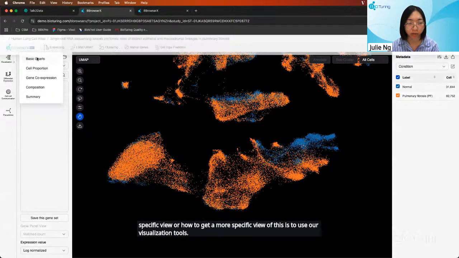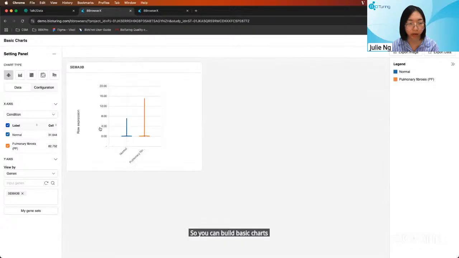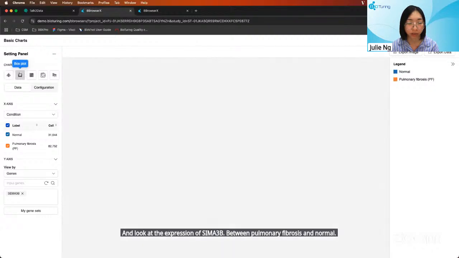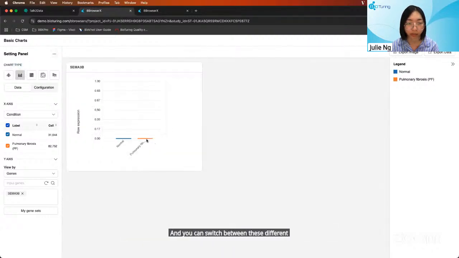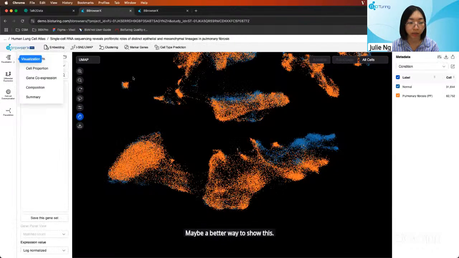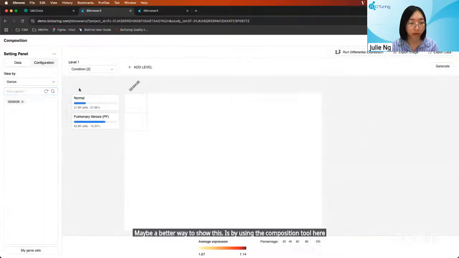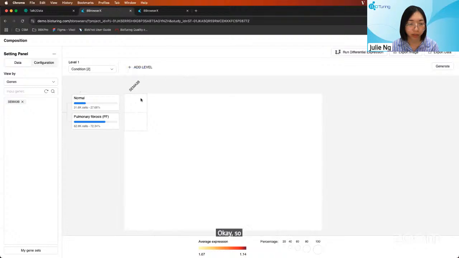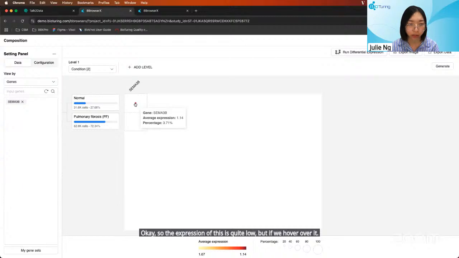So you can build basic charts here, like our violin plot, and look at the expression of CMA3B between pulmonary fibrosis and normal. And you can switch between these different chart types here. Maybe a better way to show this is by using the composition tool here. Okay, so the expression of this is quite low, but if we hover over it, the average expression here is 1.14, and here it's 1.07.